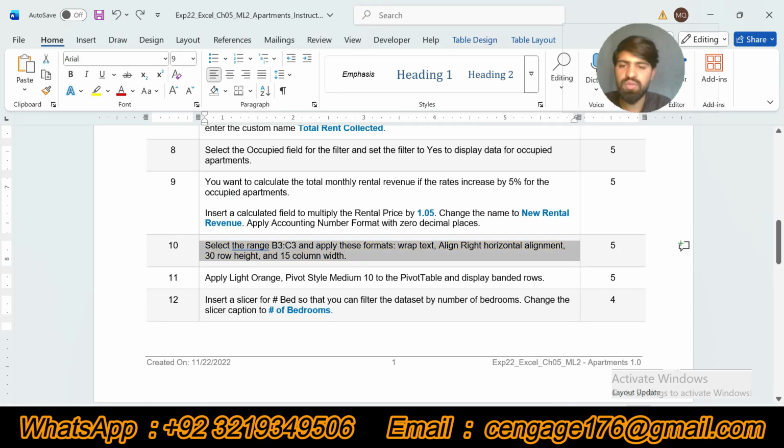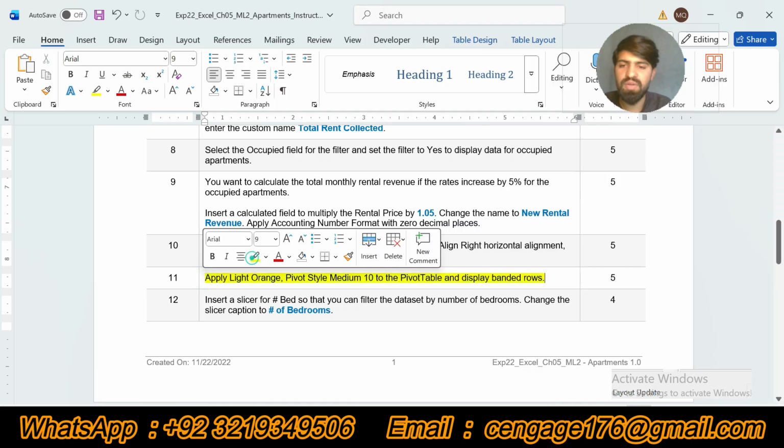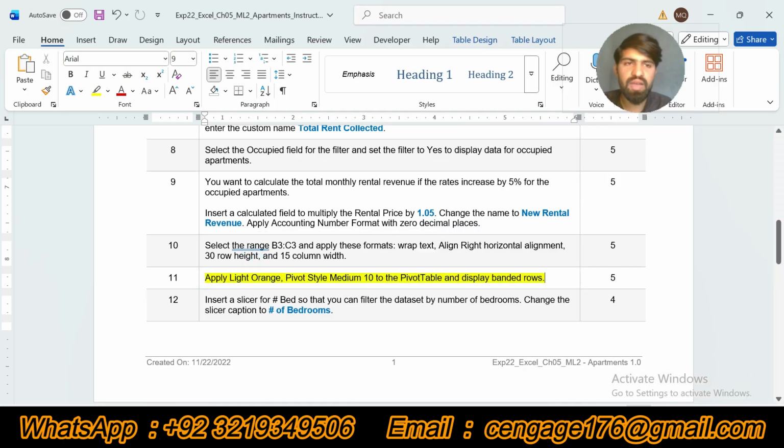Now we will move to our next step, step number 11. Step number 11 is: apply Light Orange, Pivot Style Medium 10 to the PivotTable and display banded rows. We are supposed to apply Light Orange, Pivot Style Medium 10 to the PivotTable.